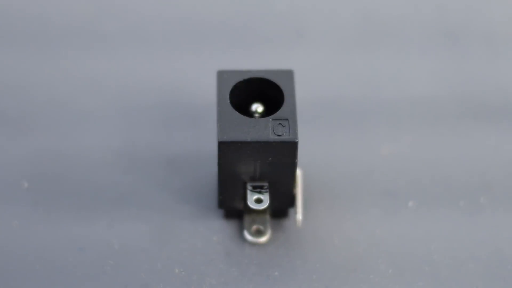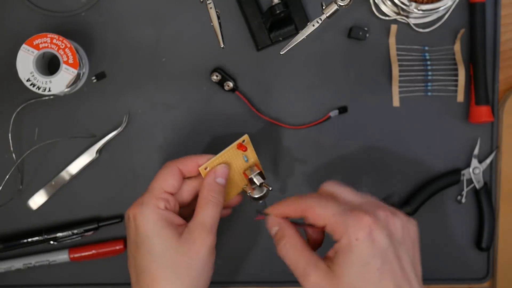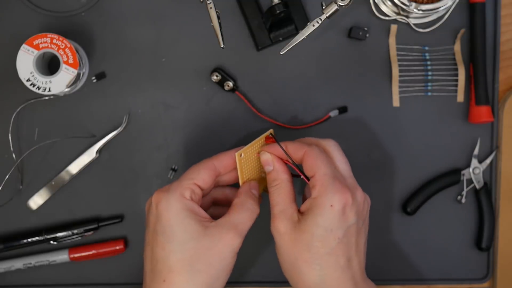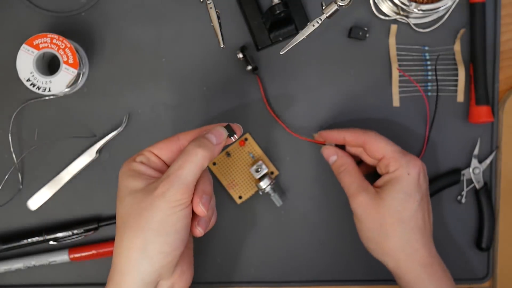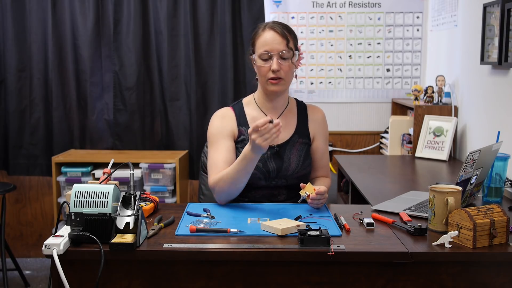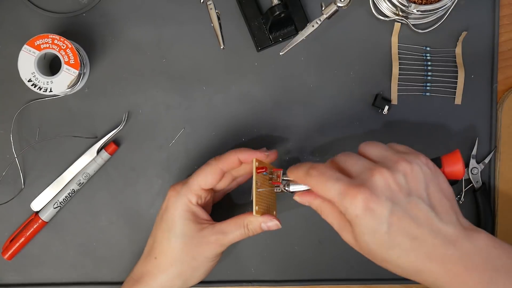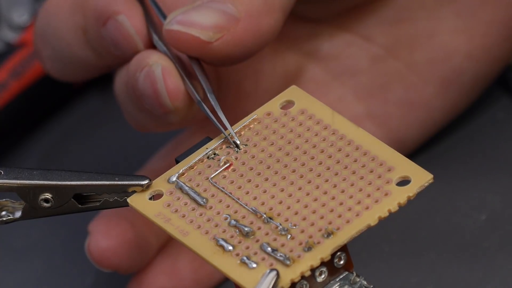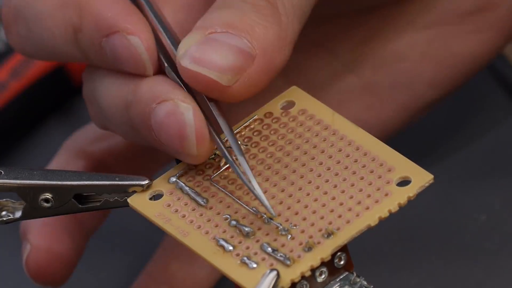Now it's time to add our power input. So if you're using a 9-volt battery and snap, you can either wire the snap directly to the board. You would want the black wire going to the same row as the negative lead of the LED, and then the red one can go next to it, farther in on the board. Or you can do my crazy thing and add the header pins, which same thing, you want them perpendicular to the edge of the board. And then this would go on the end of your battery snap. But I'm going AC power, so I'm going to add my jack. Now once again, my jack has terminal posts a little bit too big, so I'm going to use an exacto knife to make my holes a little bit bigger to make them fit. You could also use a drill bit. This is the black terminal of the jack. It's going to connect to the negative lead of the LED here. This jack terminal is just extra, and it's going to be used for stability. This is the red terminal of the jack, and we're going to use an extra lead to connect it to the bottom two terminals of the switch.